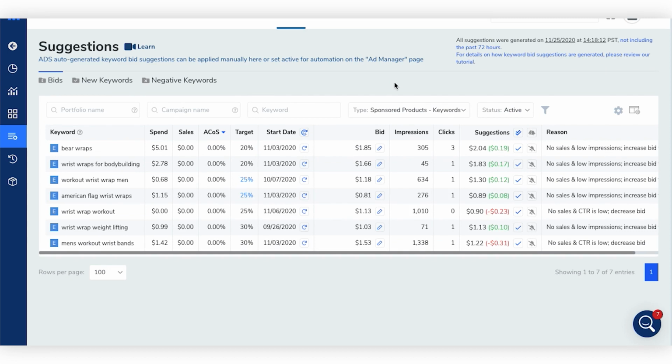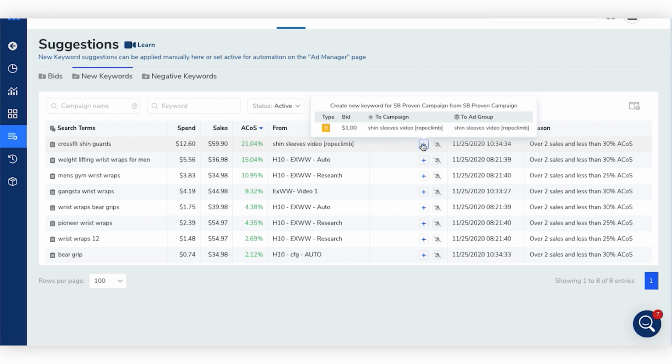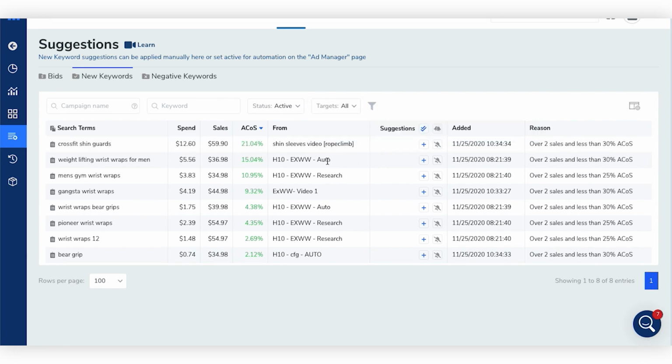We're actually going to look through those search term reports, find keywords to suggest as a new keyword, a search term that was doing well, and it performed under parameters that you set. Again, you can see parameters here are kind of what I said before: over 2 sales, less than 30%. So I know that this particular search term was found in this campaign right here, Shin Sleeves video. And so we're going to suggest that it be moved to the next campaign or actually this is a sponsor brand campaign. So for a sponsor brand campaign, we're suggesting that you just target it directly because this is just a search term, and we're suggesting that you use it as a target in the sponsor brand.